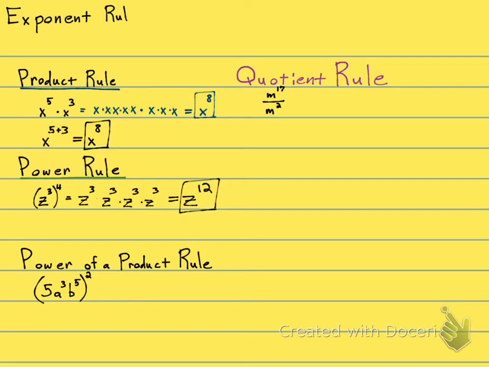Okay, now let's look at the original problem, and you can come up with a rule. Look right here. What do you think you do with that 3 and that 4 to get 12? Okay, and the answer is to multiply them. So this could be written z to the 3 times 4. Okay, this one's called the power rule, and you get z to the 12th.